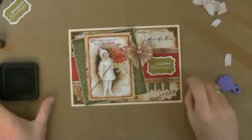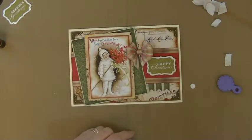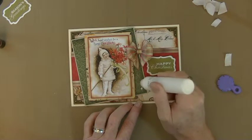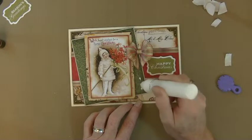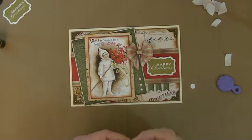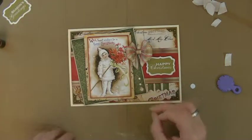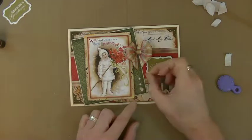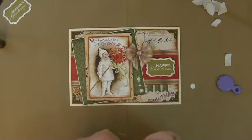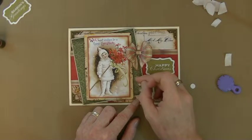So all I'm going to do now is just to add some ink away, otherwise I'm going to end up putting my elbow in it. I'm going to just add three little dots of PVA along there and on there, and then I'm just going to add these little faux eyelets. But again, if you wanted to do real ones, add some more realism to it, then that would be lovely. And last one, remembering the rule of three.